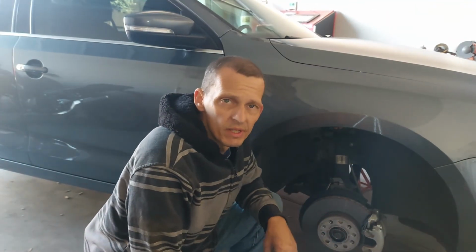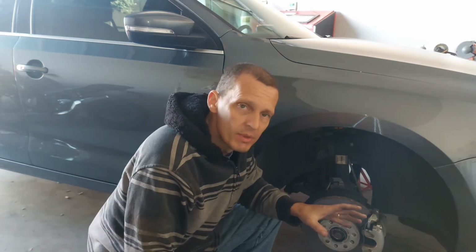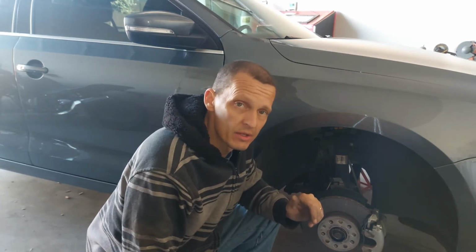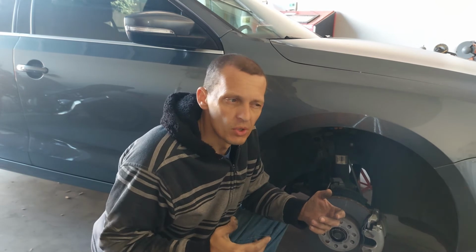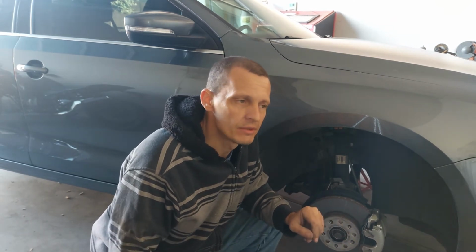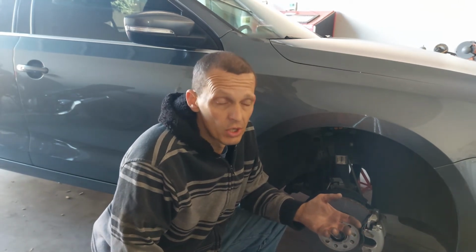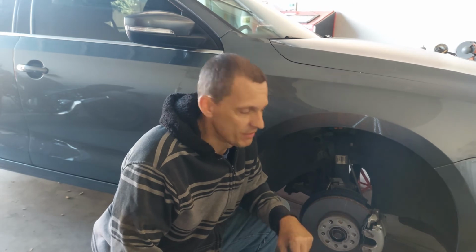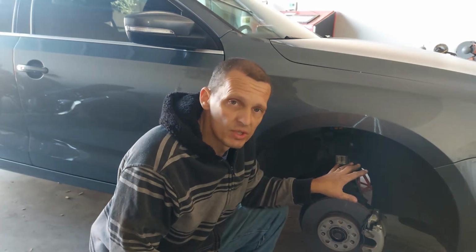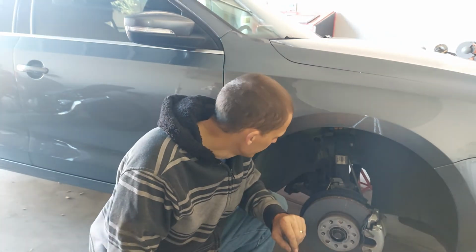All right, guys, so we've fully inspected all 4 wheels or sides, and we have determined that the only issue that I see is the rear tires. And there's nothing wrong with any of the bushings or bearings or anything in the rear. So I'm going to say that the rear tires need replaced, just because they got 62,000 miles on them. And that one is kind of acting like it's bouncing, imbalance kind of thing. So those will have to be replaced very soon. But for the rest of the suspension, everything looks great. The bushings are all intact. They're not cracked or missing pieces or anything. The control arms are all tight.